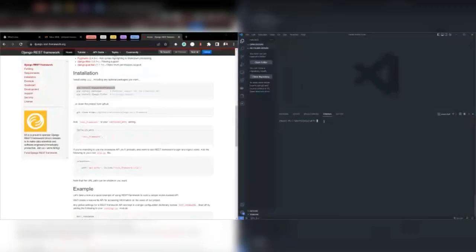But let me just assume we all have Django installed, since we've gone through the Django training anyway. So yeah, I believe we all have Django installed. I'm assuming we also know what virtual environments are.